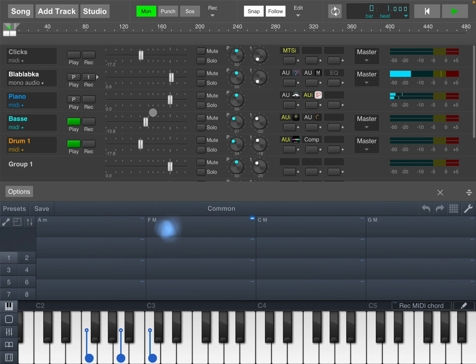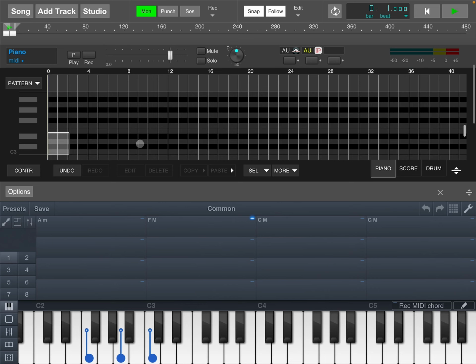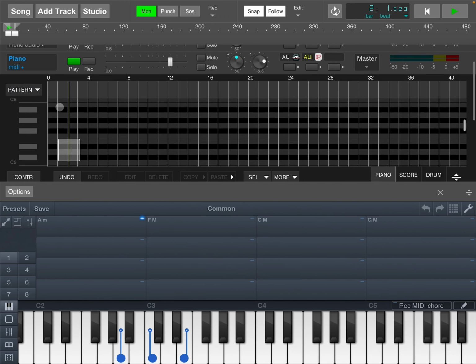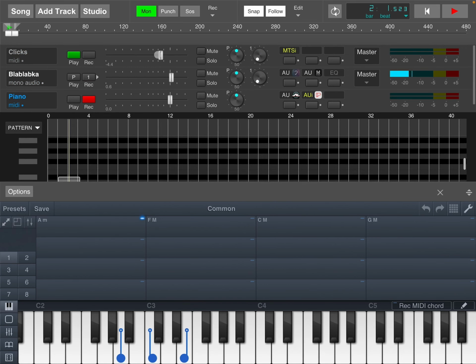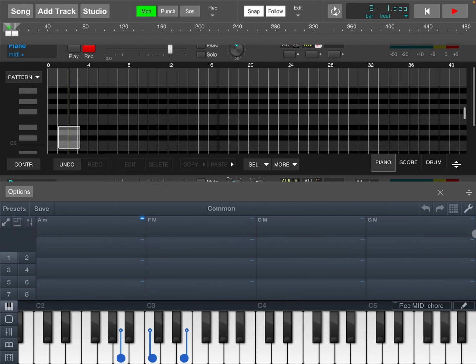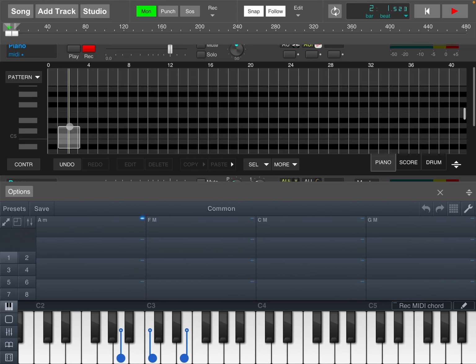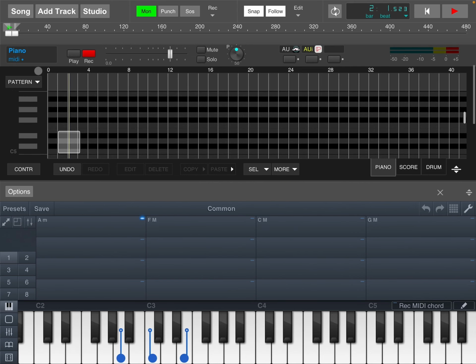So let's open the MIDI piano roll and record this really basic chord progression. Let's do record. Let's put the click a bit higher. Let's record the piano.